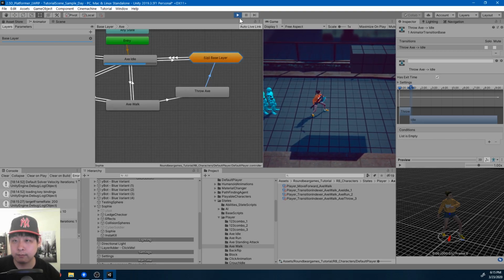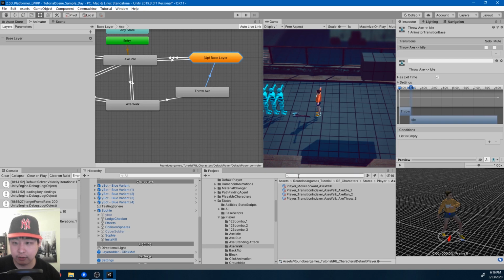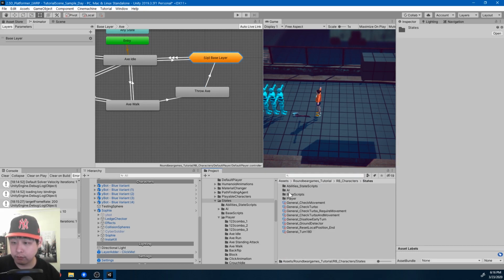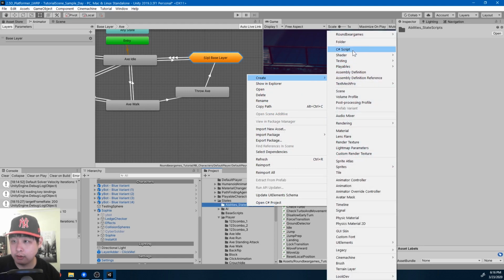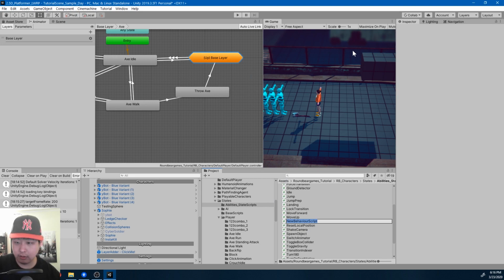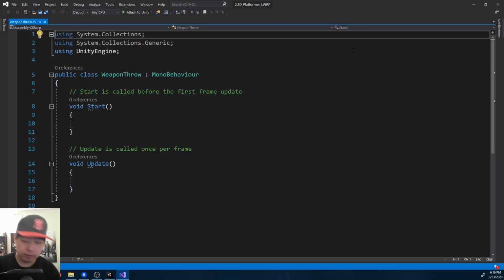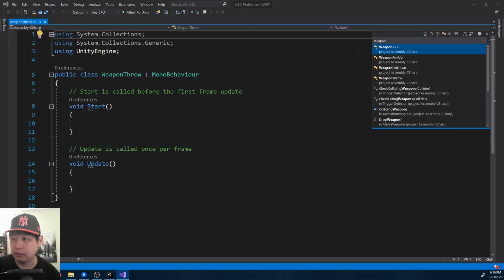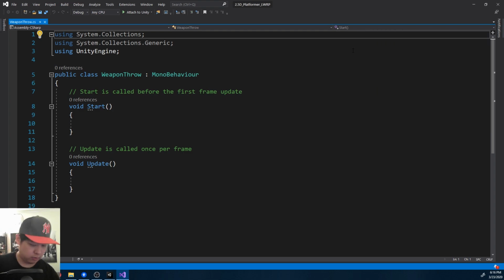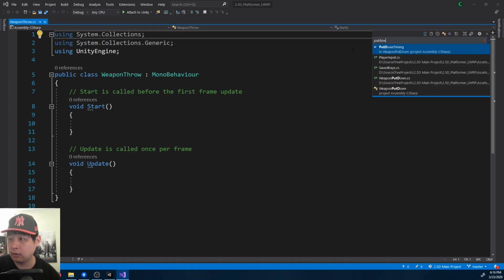Okay. Now we want to let go of the axe. I'm going to go to my states folder, state scripts, and create a new ability. Weapon throw. This is going to be similar to weapon put down, or I forgot what it was called.